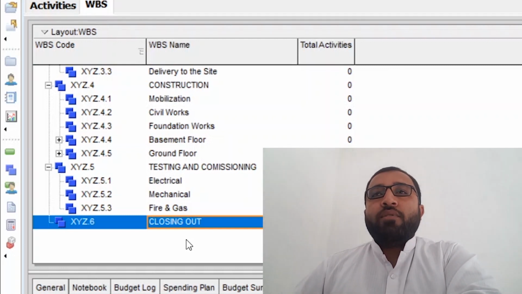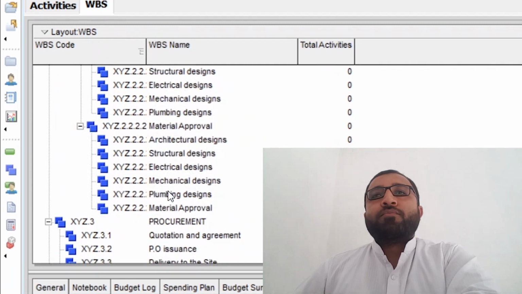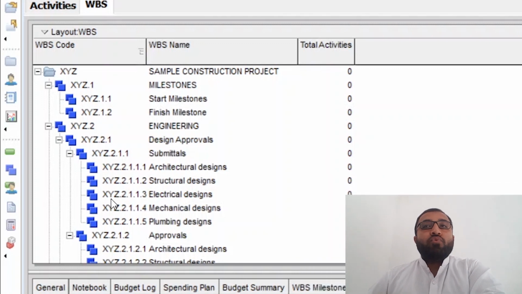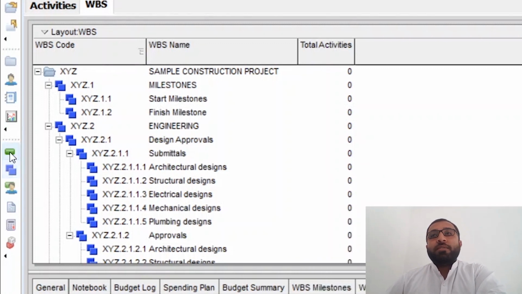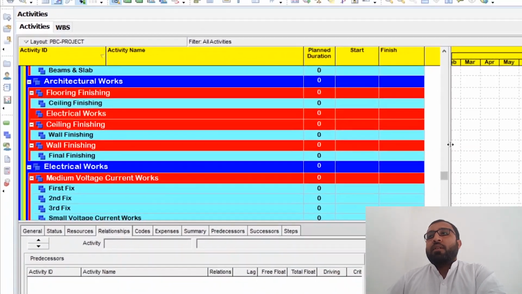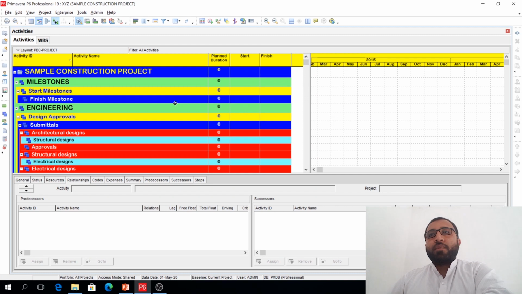So today our WBS portion is complete for all levels. Let's see how it looks in the activity views. Just go here to the activities. You can see all of our WBS that we have created.